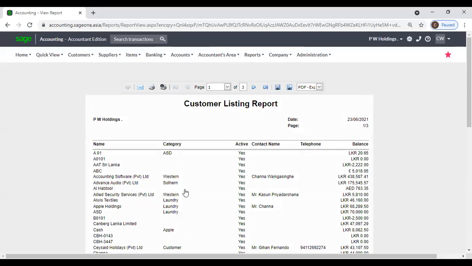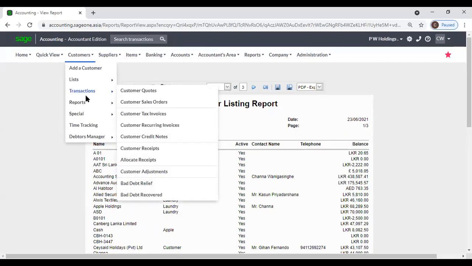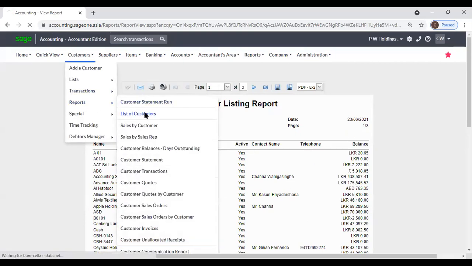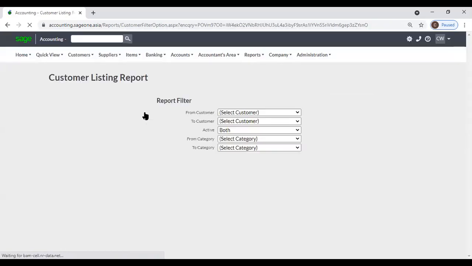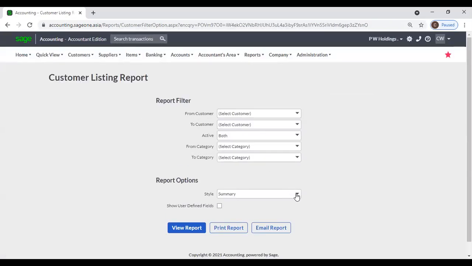From this report, we can generate a report with customer name, customer category, customer active or inactive, contact name, telephone numbers, and customer balances. Furthermore, if you want to view a detailed report, you can select detail from the report options.